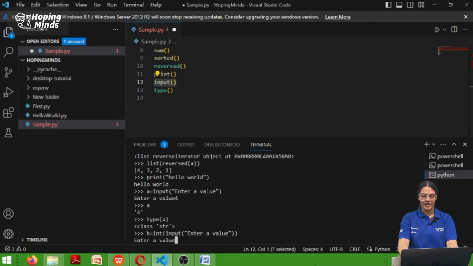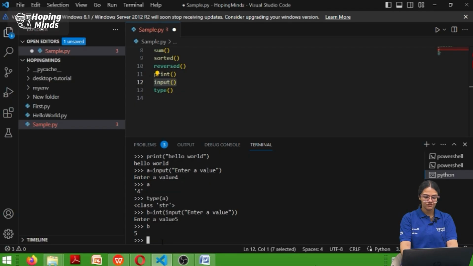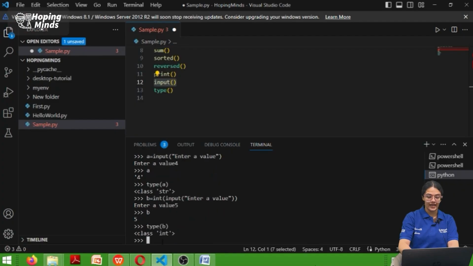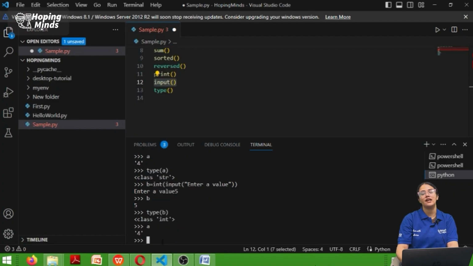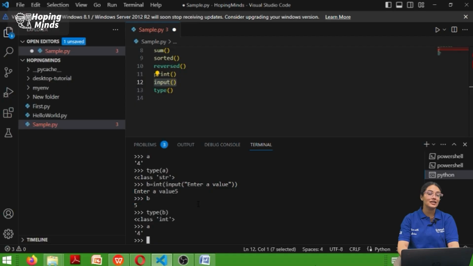And if I enter 5, now let us try to print the value of B. We have no inverted commas over here, and if I try to print the type of B, what is the type? That is class integer. So we have successfully completed taking the values from a user, and you can convert that value into whatever type you want, integer, float, or boolean.